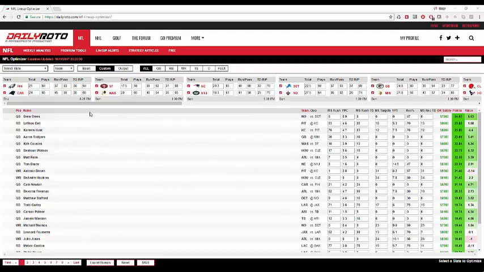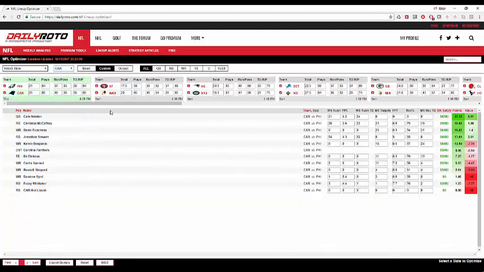So for example, there are lots of different customizable fields here, both on the team level and on the player level. Let's start on the team level. Let's say in this Carolina-Philadelphia game, you decide that Carolina has a team total of 24, but you really think they're going to score closer to 31 points in this game. You can move them to 31 points, and I'll flip to Carolina here so it's a little bit easier to see.